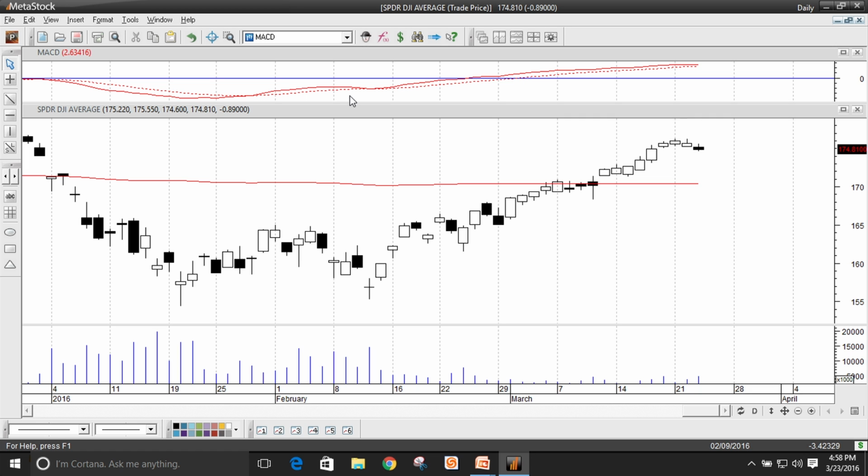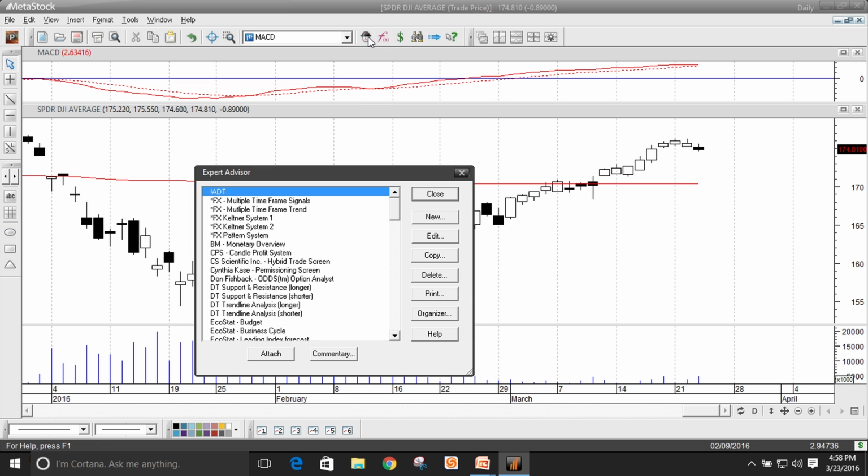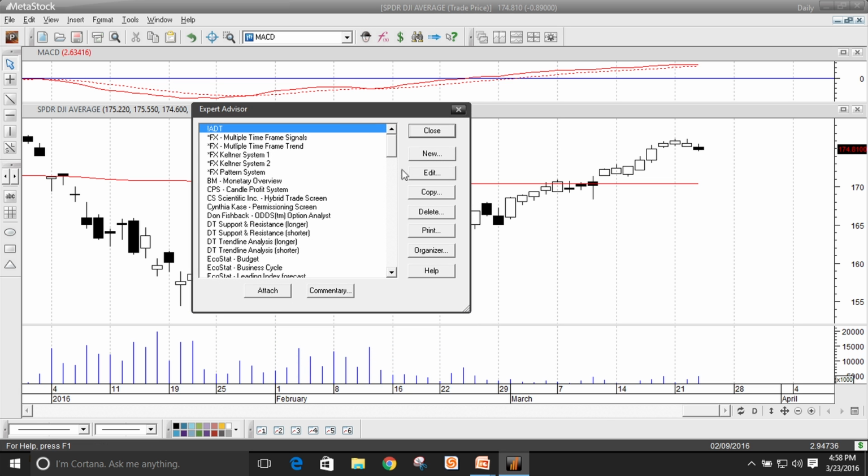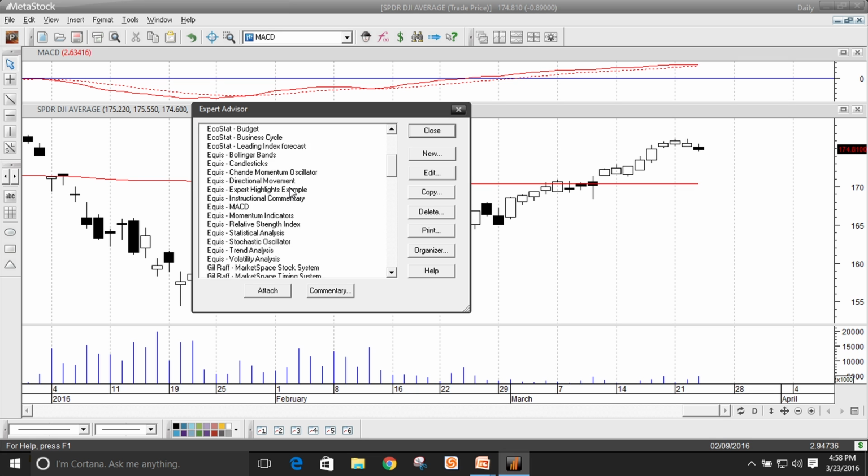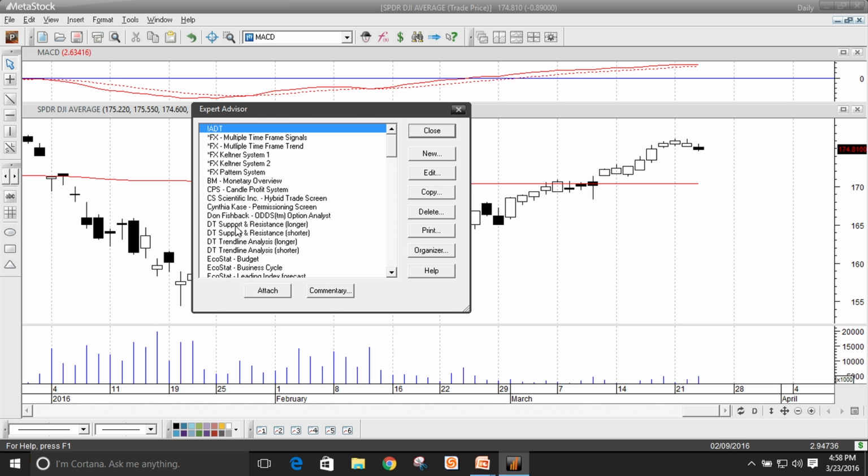As part of our charting, we also have a whole tool that we call the Expert Advisor. I want to show you a little bit about what that is. So I'm going to open up the Expert Advisor here, and you'll see a lot of built-in mechanical systems. For example, if we come down here, you'll see a MACD system, volatility, trend analysis, stochastics, candlesticks, turtle breakouts, point and figure systems, a lot of different mechanical ways of looking at indicators and charts.